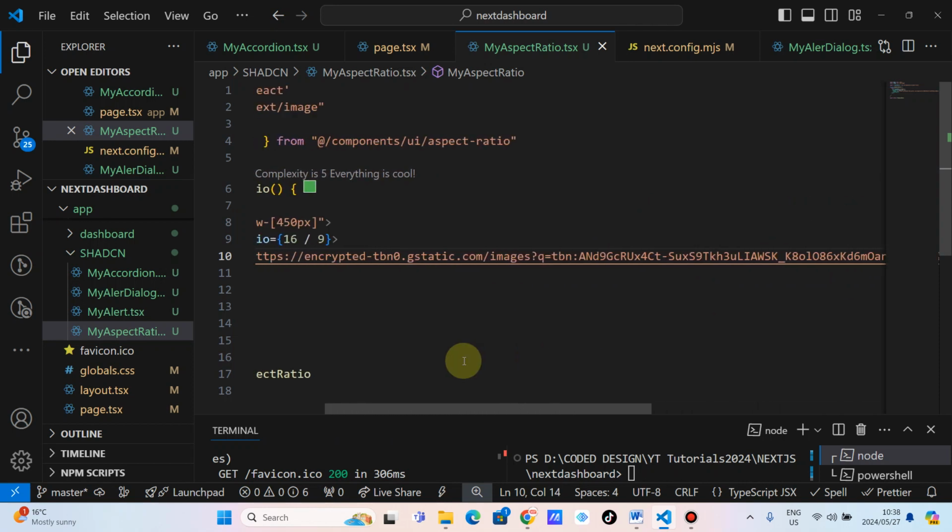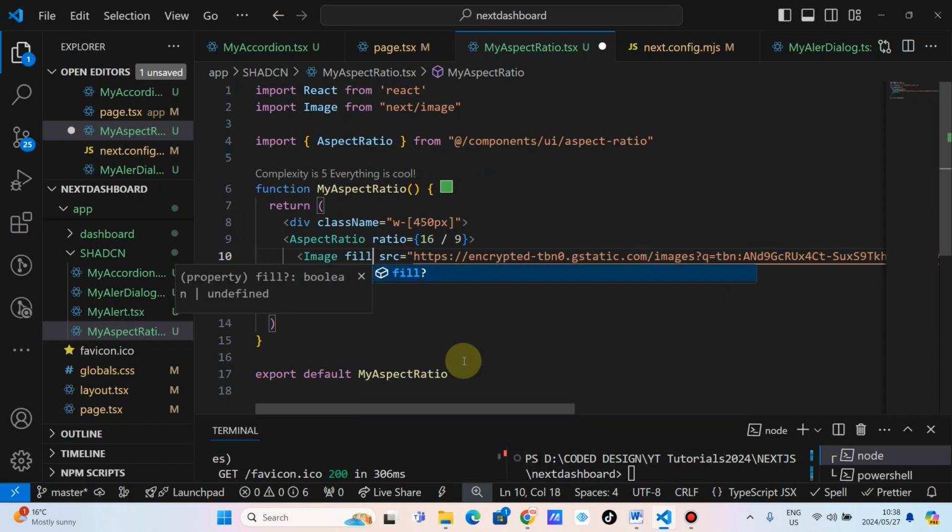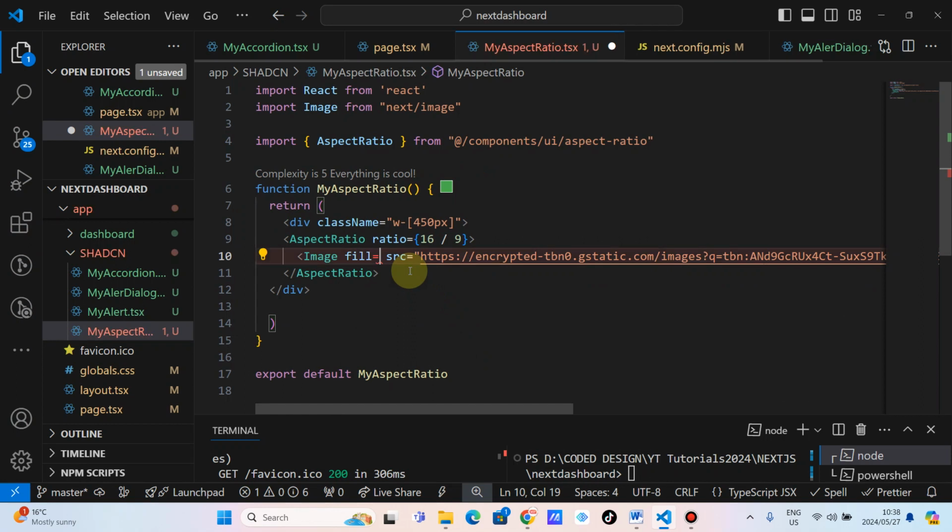Okay, so there was a property of an image that doesn't really need the width and height. I forgot about it, guys. I'm going to be honest with you, but I will find a way to find it. I think it was fill. But now I don't know what I put inside fill. I hope this will give me some possibilities.